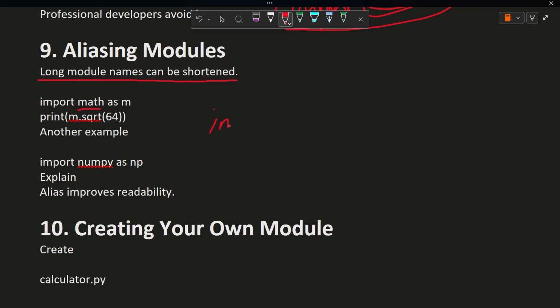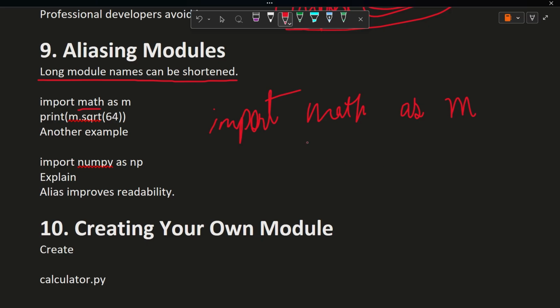To alias it, you just need to write import, then the module name, let's say math in this case, and after that use the as keyword, and after that write anything, whatever word or character you write, you will get that alias name.